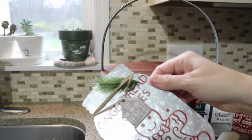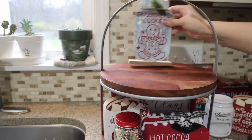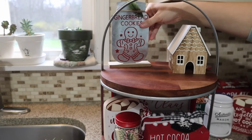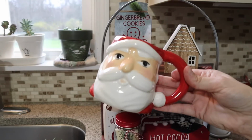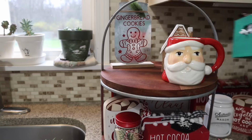I wasn't sure exactly what I was going to do with them, but I decided to add them to a tier tray. So I can't say I didn't buy anything new, but it wasn't specifically for tier trays. And then gingerbread cookie sign I made. The gingerbread house is from Target. This is actually from Goodwill, but originally from Target. But I love that Santa mug. I think it is so stinking cute.